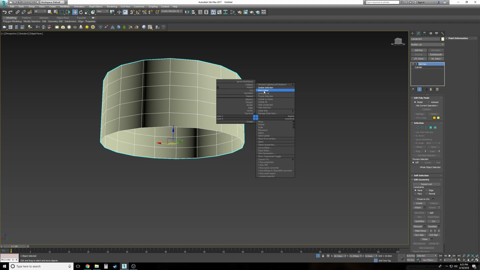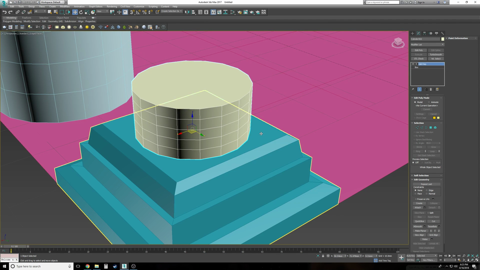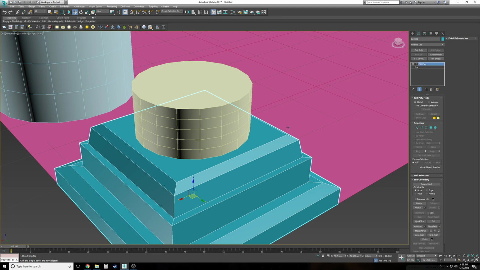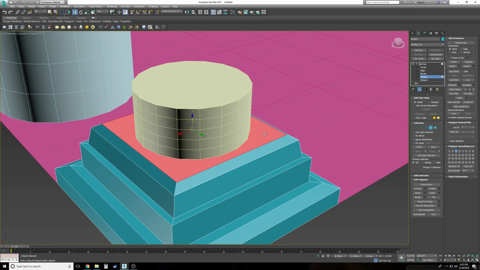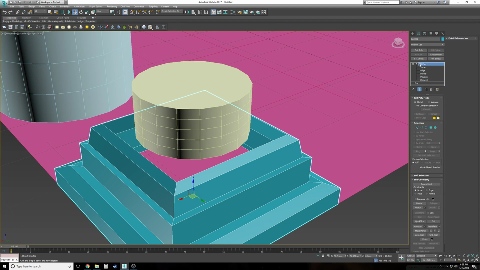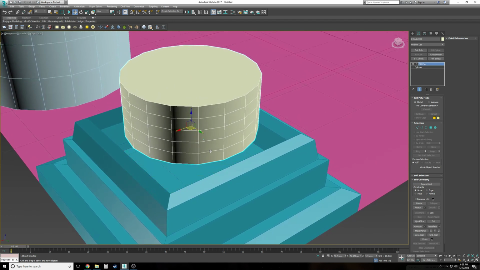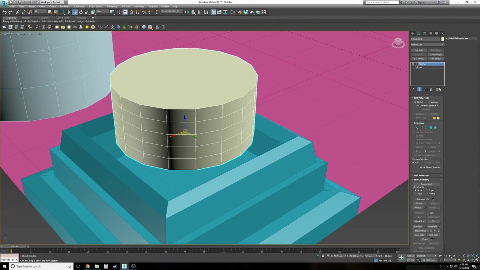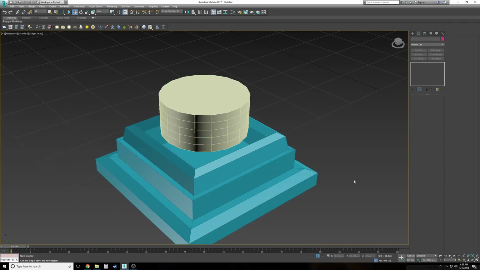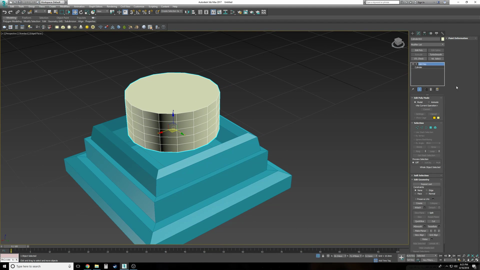Right click, go to end isolate, then go to your base and do the same thing. Take the poly, take the top, delete it. And what we're going to try to do, it's going to look ugly, and this happened last time. We're going to give it a shot and try to fuse these two pieces together. Usually 9 times out of 10 this doesn't work very well, but we're going to try.